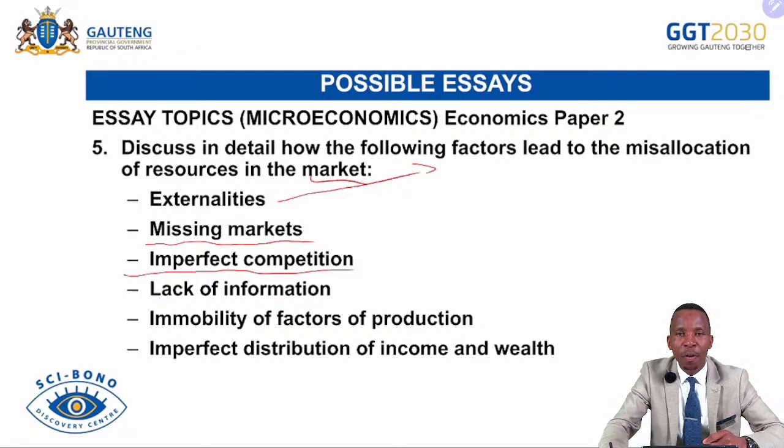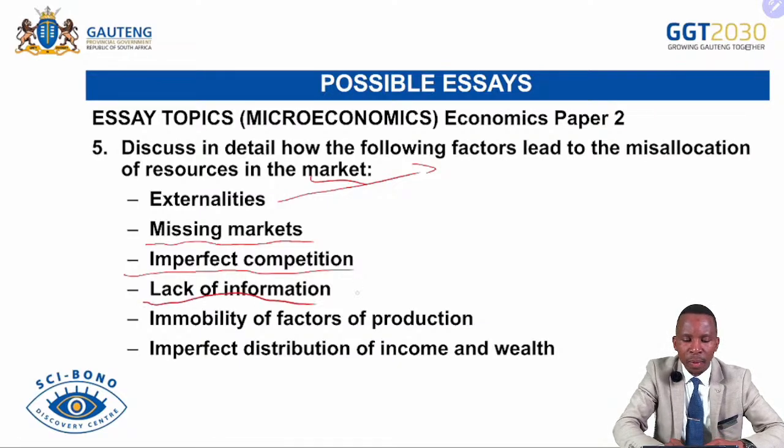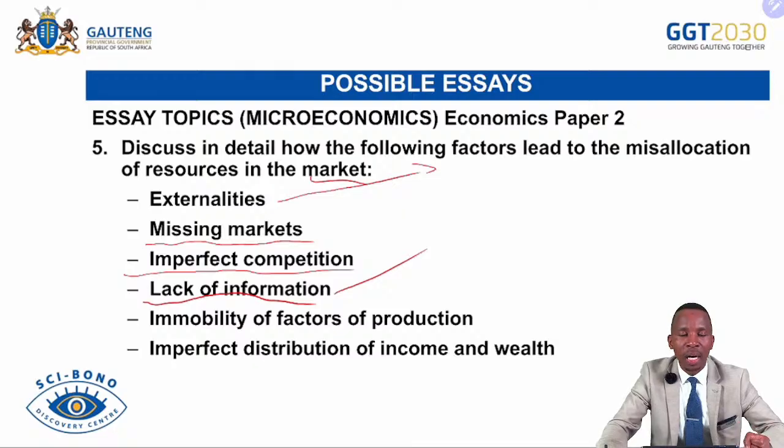And then lack of information. That's when you discuss the impact of the incomplete information within the market. What is the impact of the lack of information, and to whom? You divide this into consumers: how does it affect consumers? Producers or entrepreneurs: how does it affect entrepreneurs or producers? And then workers: how does lack of information affect workers? It is very important to make those divisions as you discuss lack of information.